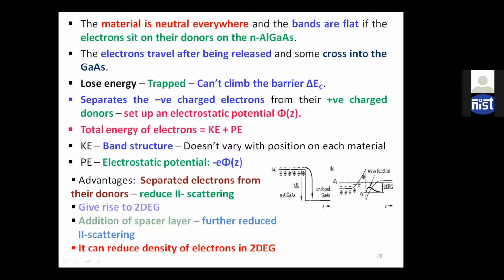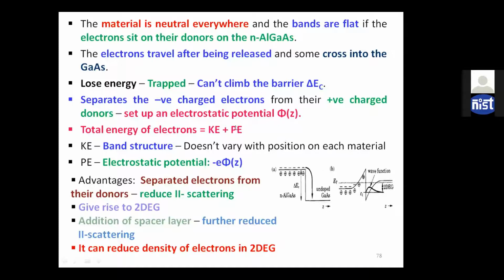That means when you move along the z direction up to this interface, the energy is fixed. Let the potential be 220 MeV, so this is 220 MeV. That means this is fixed up to this interface. Then after that, it becomes 0. So that is the kinetic energy, which is normally fixed in the material and doesn't vary.